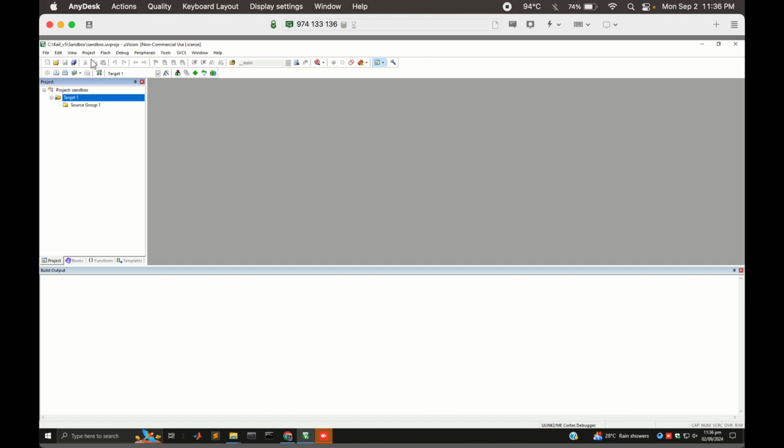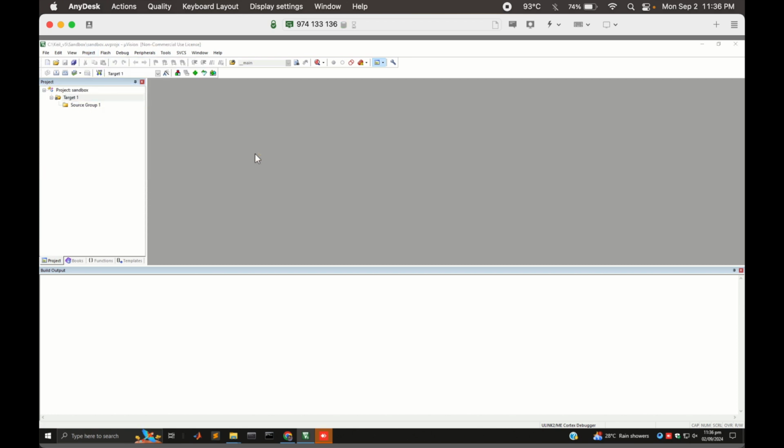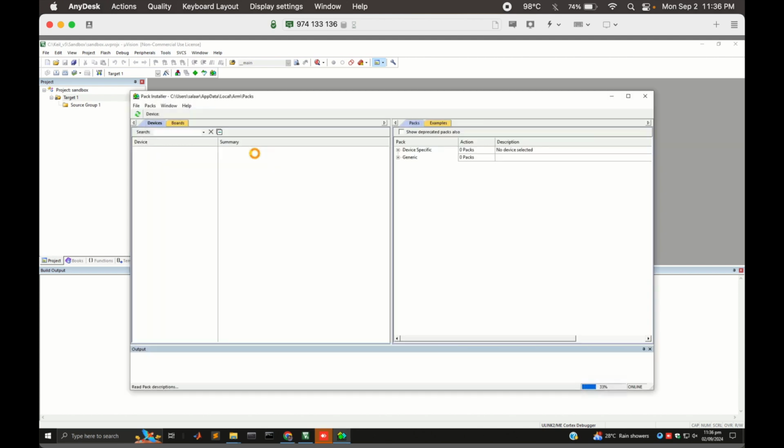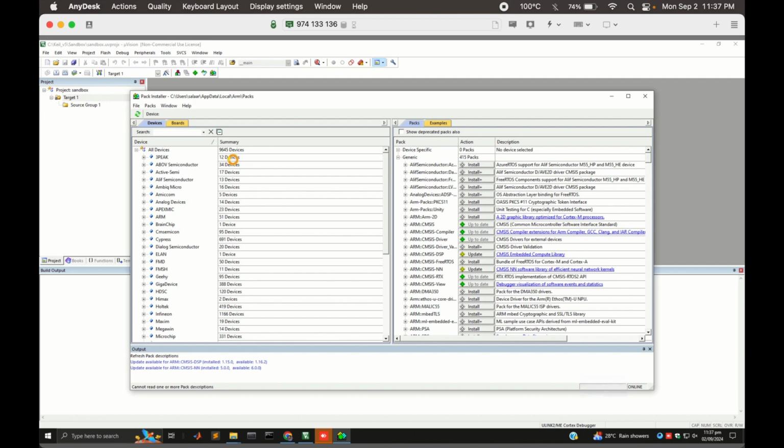But there's something that you need to understand here. You go to Project and go to Manage, and here is where you get that pack installer. If you're not seeing the Texas Instruments, you only see ARM, so you could go ahead and go to pack installer, and it should give you a bunch of these chips that you could choose from.